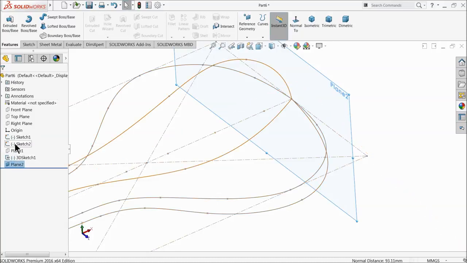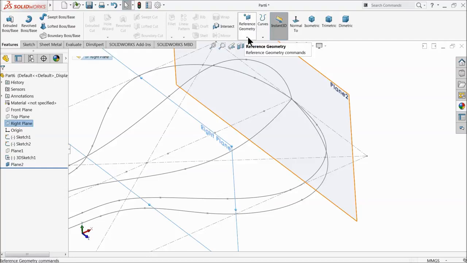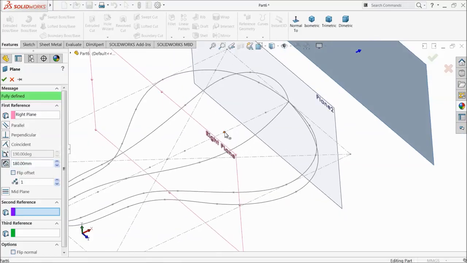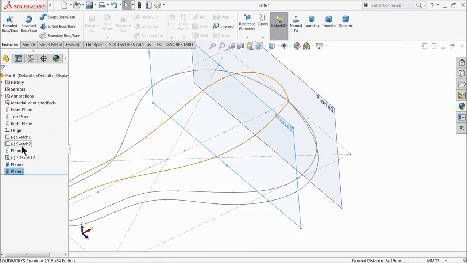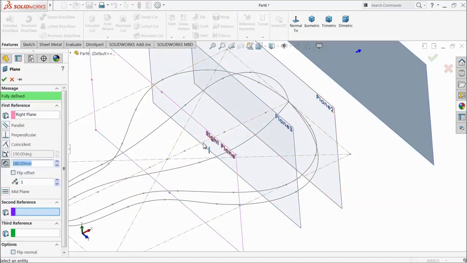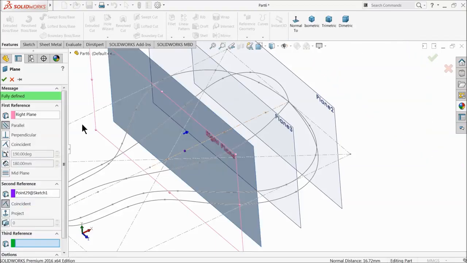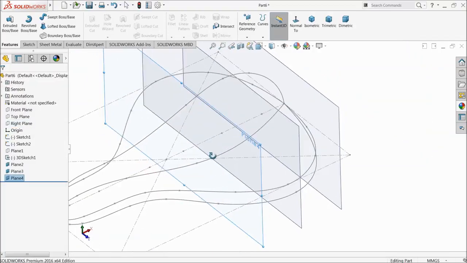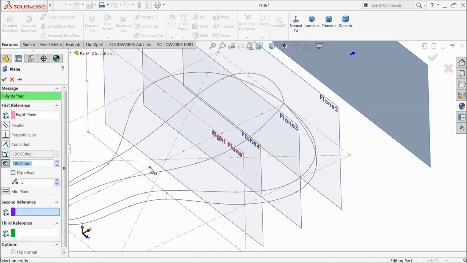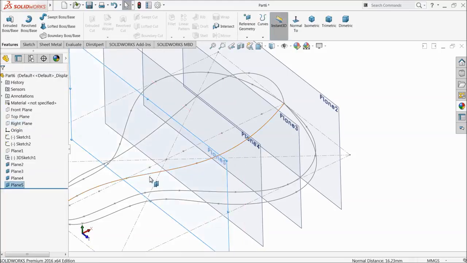Again choose right plane, plane, second point, right plane, plane, third point, right plane, plane. After that this is the fourth one.